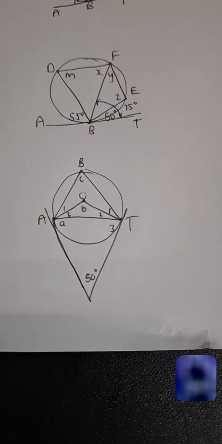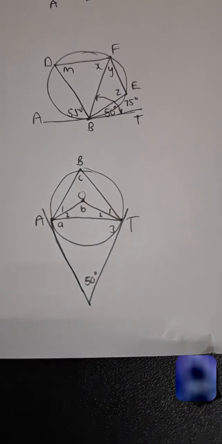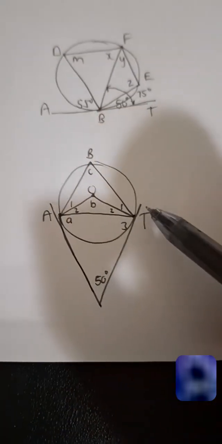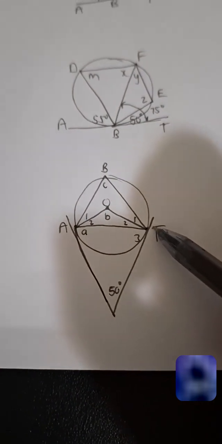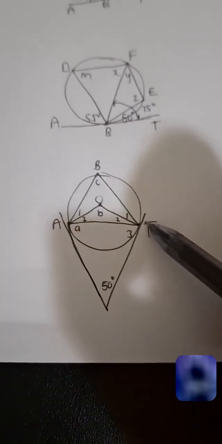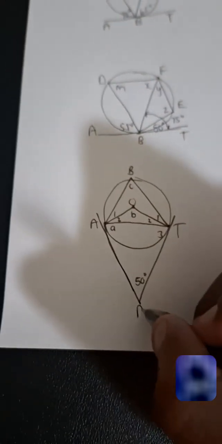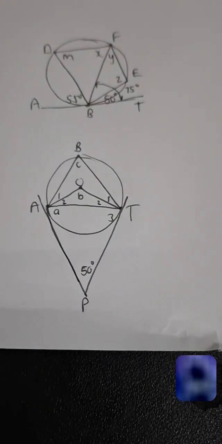So I think that we should say that. Sir, can you please give that point, the tangent from the same point, a letter? Oh, this part, yeah. Actually, there is a letter here. It's just that I forgot to write it. It's P.